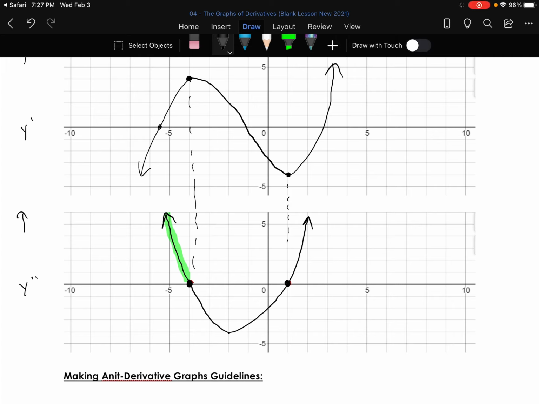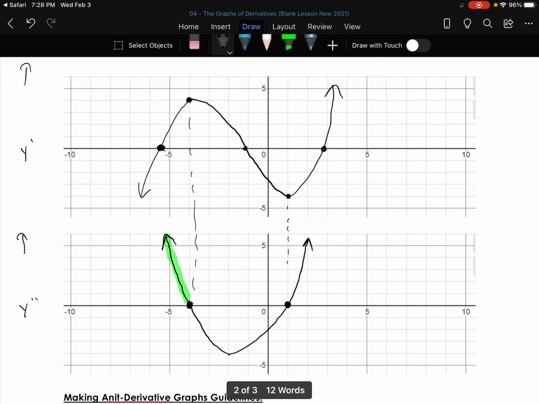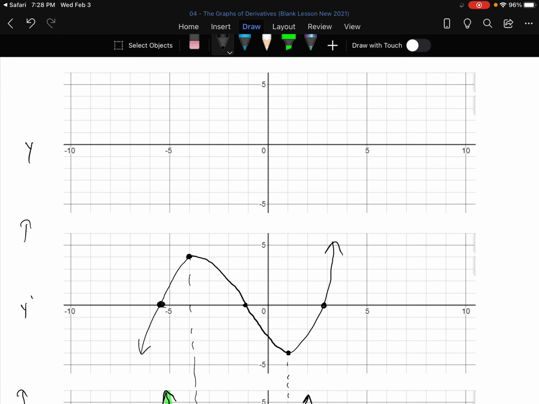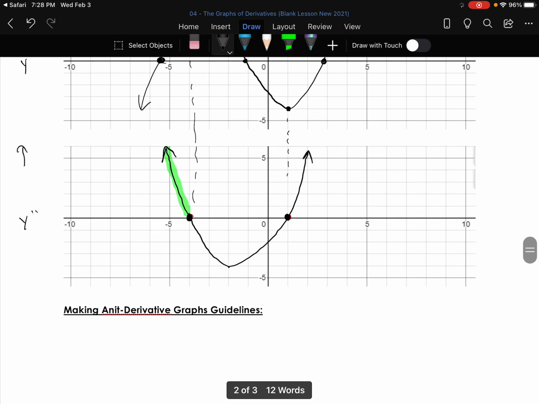And I've made random zeros here, and you might say, well, you just put those zeros where you want. Yeah, I know, I'm just using them as reference points to get a shape here. I won't know the exact values when I'm doing the antiderivative. Antiderivative means backwards. Okay, one more time. Let me just write down some notes.